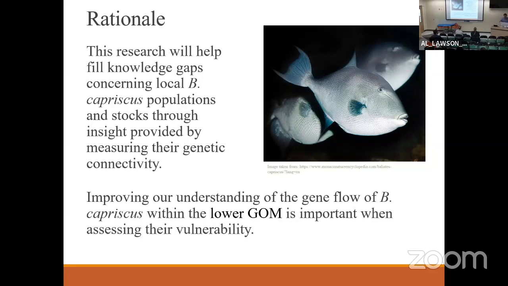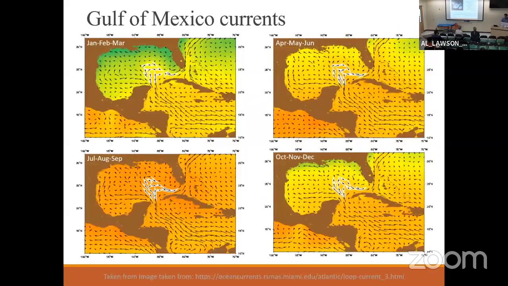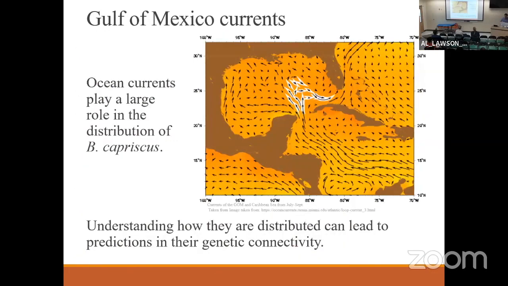If we understand how Balistes capriscus are being affected in certain areas, let's say we are getting our supply from Mexico, then if we see a decrease in those populations, how will that affect us? Or more so, if we see a decrease in our populations, we experience overfishing here, how will that affect other areas? There might even be a case where, if you remember from this image, there are areas that look like they don't have so much flow. Does that mean that those area populations are going to experience less connectivity from other areas as they start to differentiate, as they're multiplying within that specific area? So with this research, we'll be answering those questions.